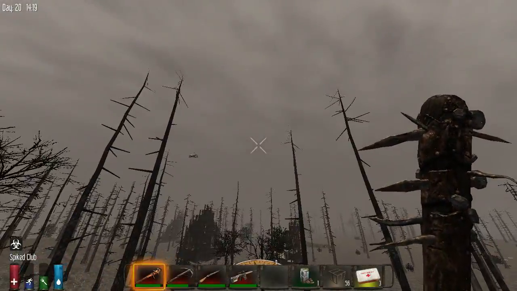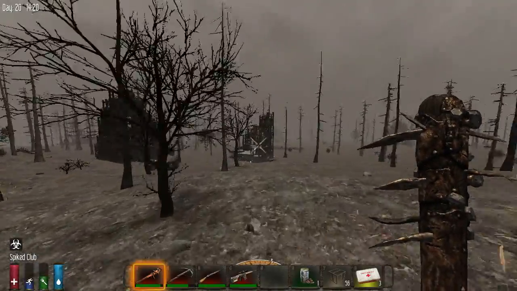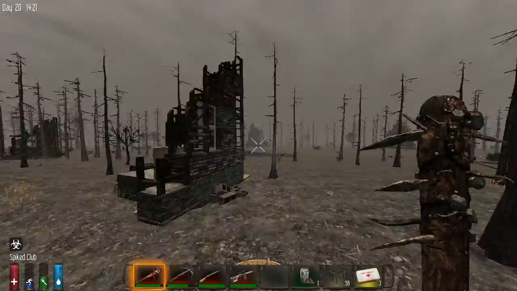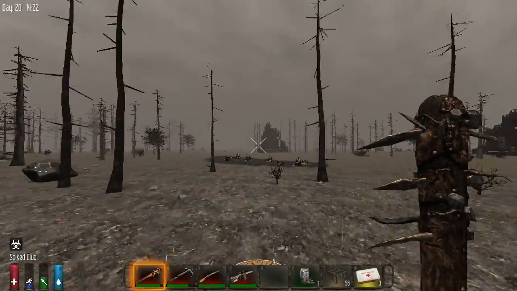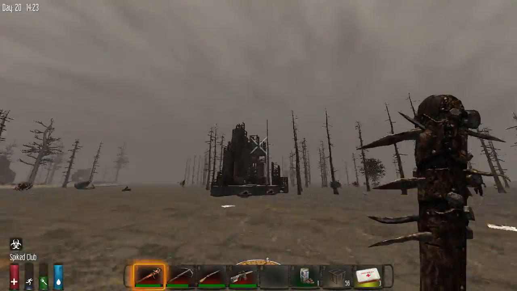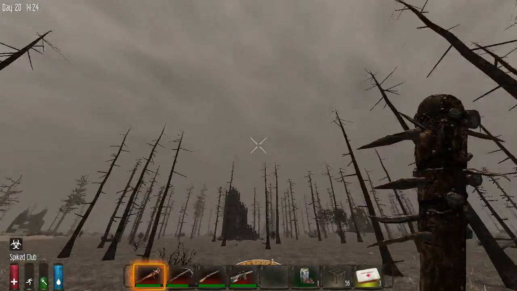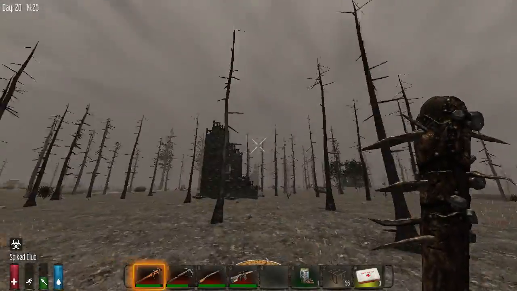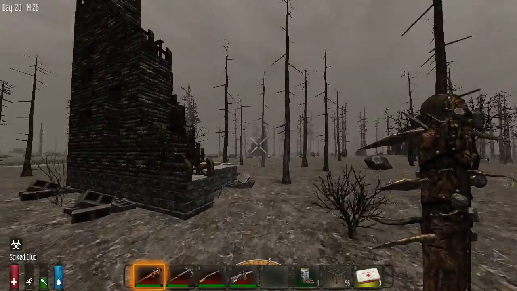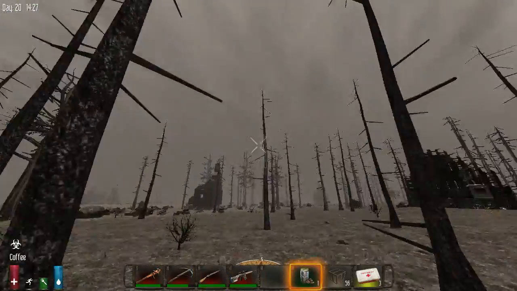Ooh, another airdrop. But I don't see the drop. It must be really far away if I don't even see it. It spawned over you, because the plane's not over here. I'm in the burn zone, and I saw the plane, but no. All right, no smoke.